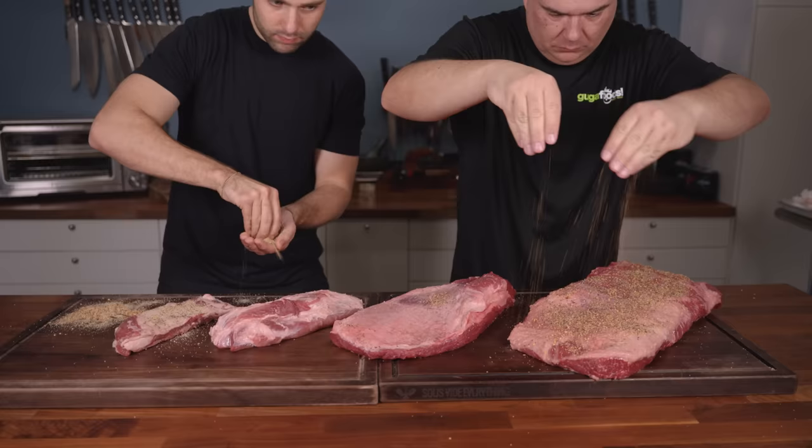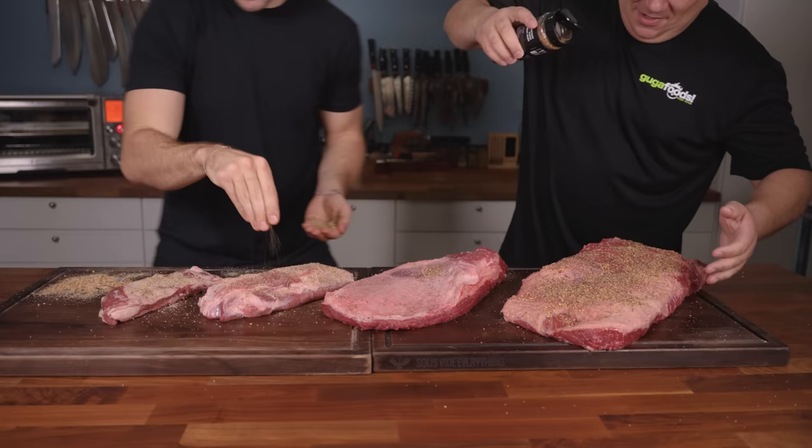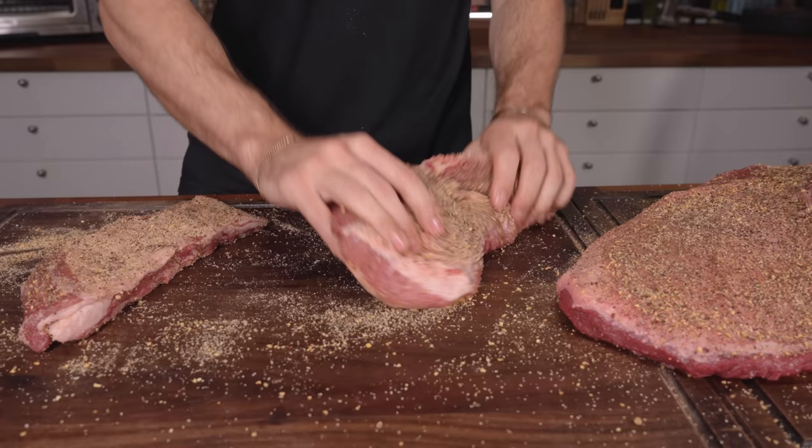Time to season. We're using a coarse rub — the coarse texture of this beef rub will help us develop bark, but really any rub will do. Notice that excellent technique from Gugga — that man literally has every type of cooking device and ingredient known to man. Make sure to cover both sides and sweep up that extra rub to get the edges as well.